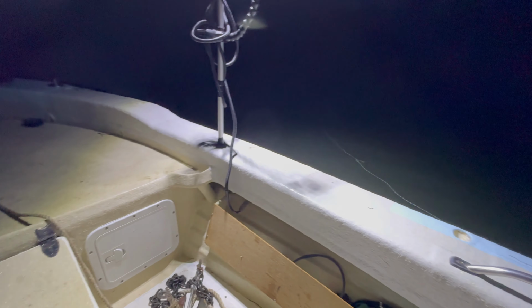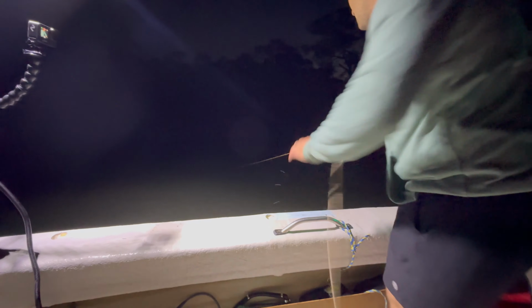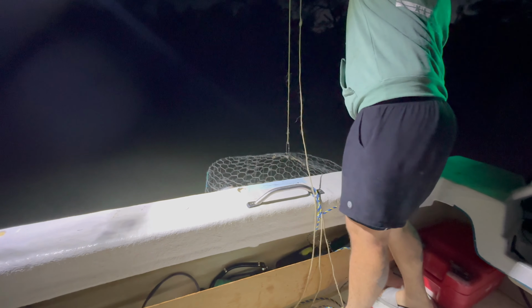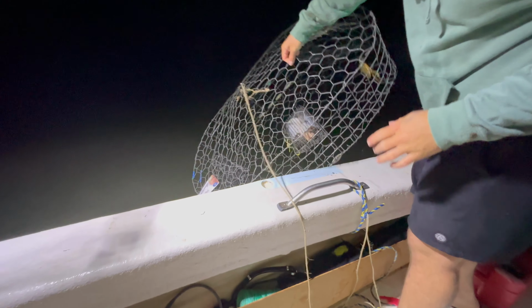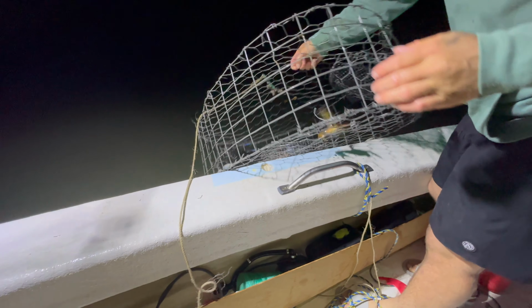And fingers crossed we can produce something. Second pot of the second check, and then after this I think we're going to go for a crab walk and just see, because there's a few spots now, a few zones that are starting to become quite active. This one's definitely not, not unless you like mangrove crab. These guys, great baits. Oh yeah, smells.